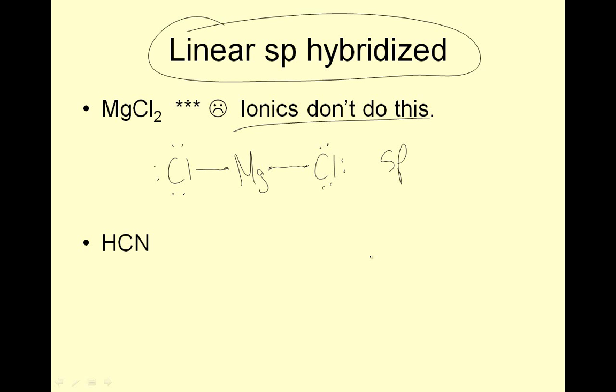HCN. So if it's linear, it's sp hybridized. Remember how carbon goes in the middle if you're not sure where things go. So then I have nitrogen, which has 5. Aiming single electrons again. Connect the dots. Oh, I can make that look better. Triple bonds. Okay. 2, 4, 6, 8 for carbon. Oops, I didn't erase that away. 2, 4, 6, 8 for nitrogen.